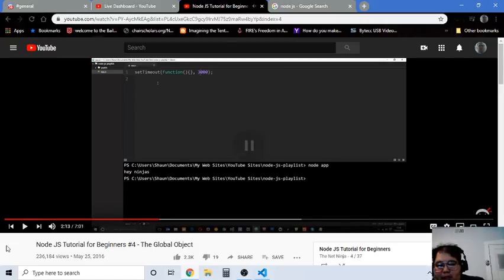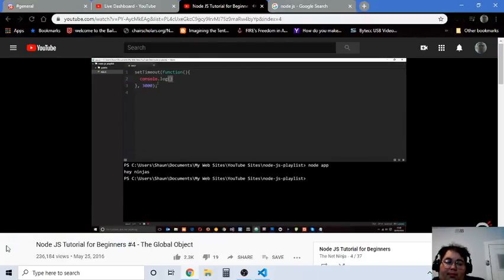3,000 milliseconds is a second, or 3 seconds, sorry. Each 1,000 milliseconds, hopefully I don't have to reset this. In the function, I'm just going to say console.log, and then put "3 seconds have passed." So when we run this file in Node, setTimeout is going to fire this function after 3,000 milliseconds, which is 3 seconds, and then it's going to log this message to the terminal down here.